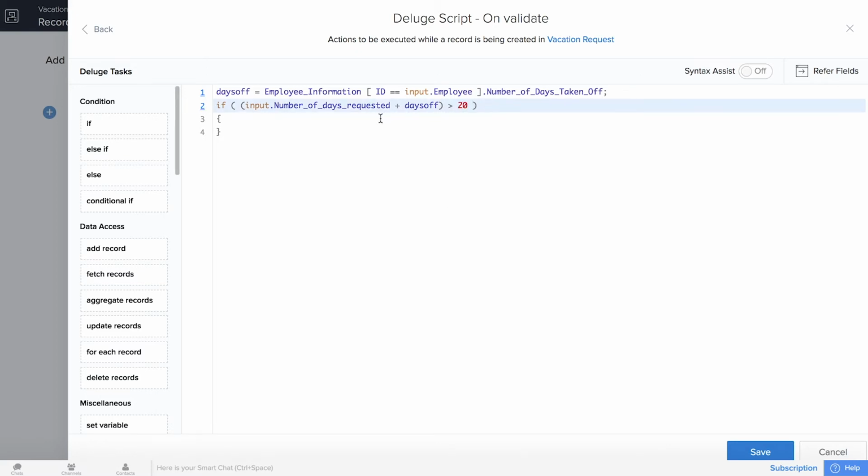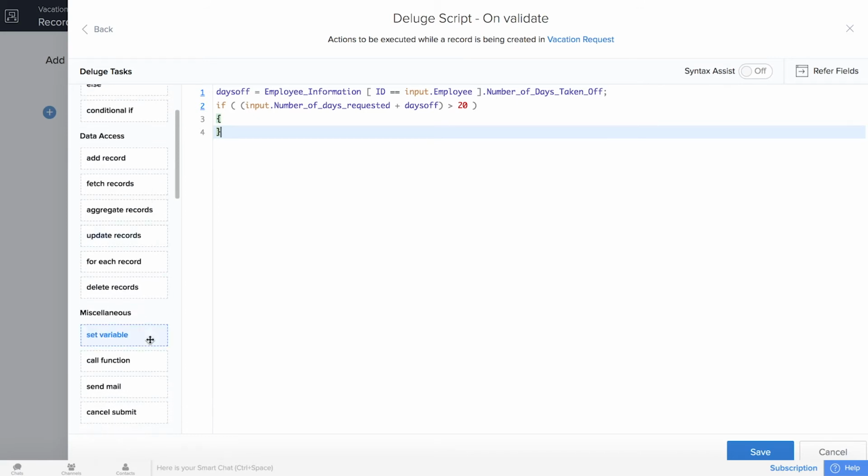What's really cool about this is that we just stored some information that was from a completely different form in a variable, and then we used it in this little calculation here to see whether or not this is a valid request for time off. The other handy thing we did in the final application was we told employees how many days off they have left. In our error message, I want to be able to tell employees how many days off they have left, so we can actually write another variable with another equation that will help us figure that out.